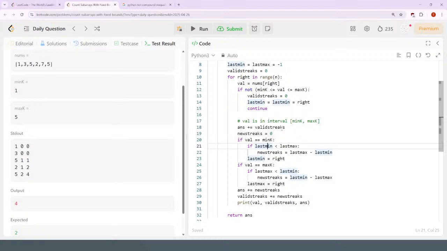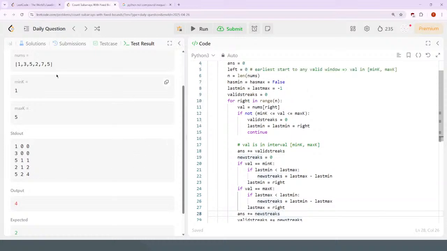So when the value is 2, value isn't min or max, so the number of new streaks should be 0. Oh no, the 2 here is the actual number of streaks. It says 2, that's correct.